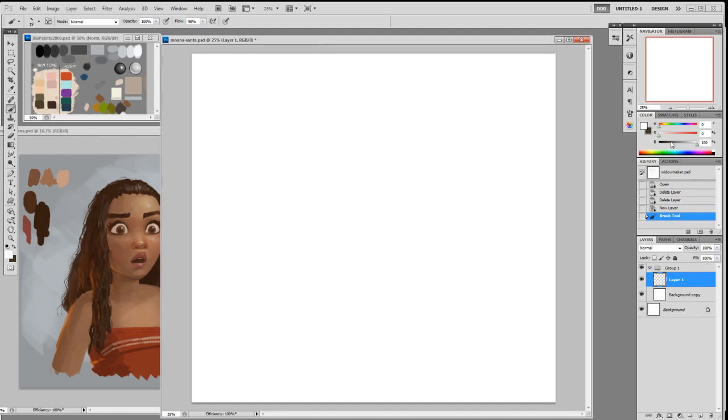Alright, so gonna pick something dark here. Start off with the head. The Disney head is a little shorter than usual, or kind of cuter, like a baby face basically. And then gonna draw the body.